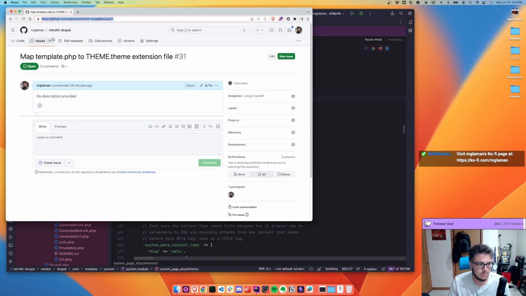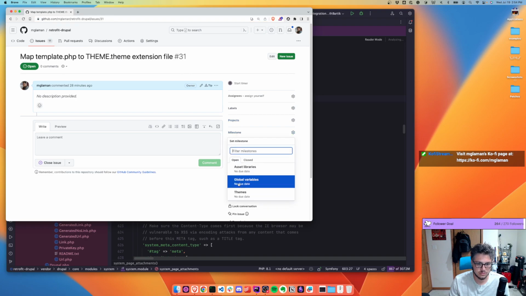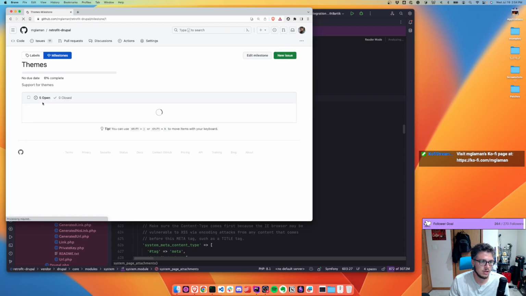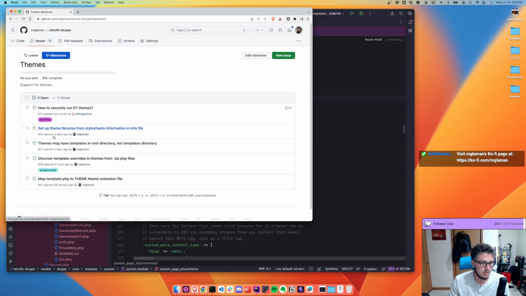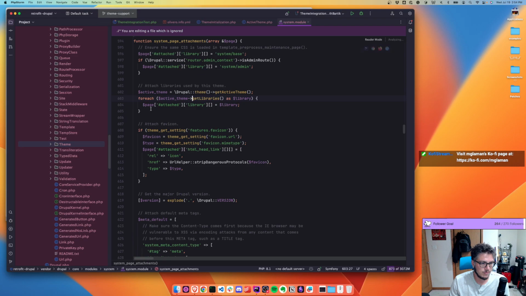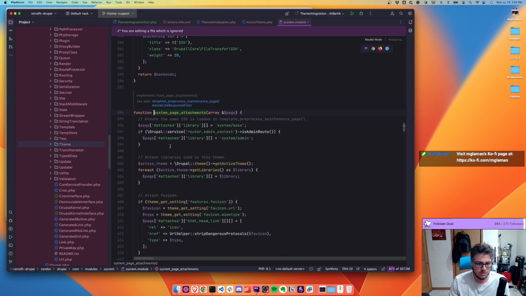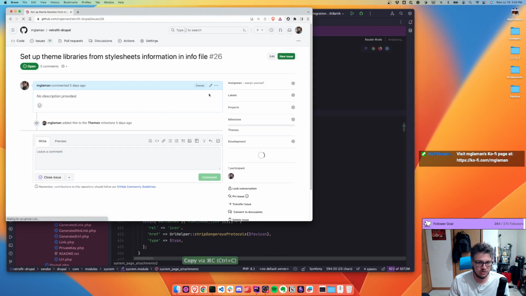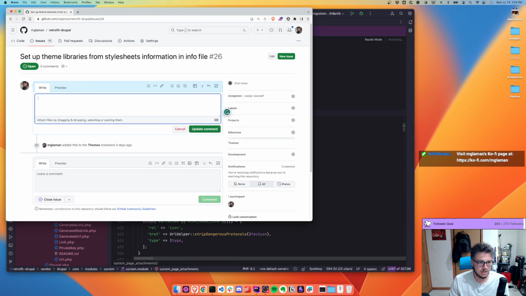I'm going to make a note now. I made this issue, but I want to link it to this. So in system page attachments, I'll put the notes in the issue in case I don't actually get started or get far enough.